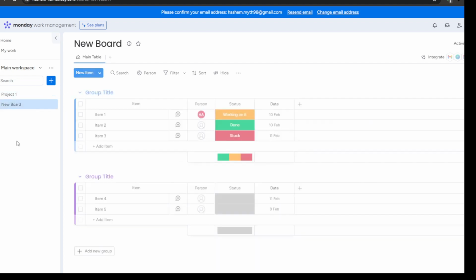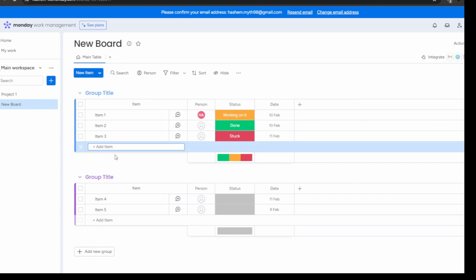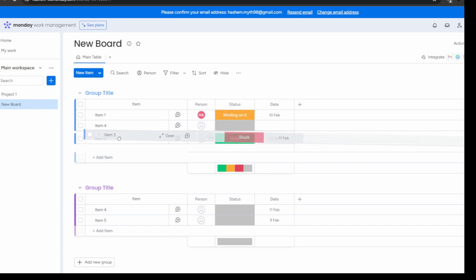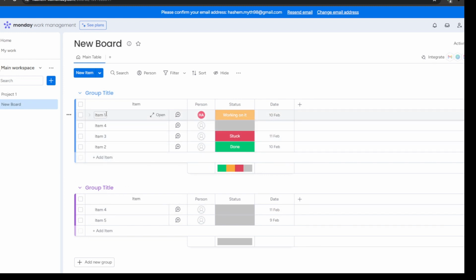Now within each group, I can start by entering specific tasks as items. So for this demo, I'm going to keep adding more items that might help us accomplish that goal. And just like with groups, I can reorder items by clicking and dragging or open the context menu to make changes, like modifying the priority levels. This really allows you to organize your tasks in a way that makes sense for your own plans. We also have the ability to create sub-items for even deeper task breakdowns.